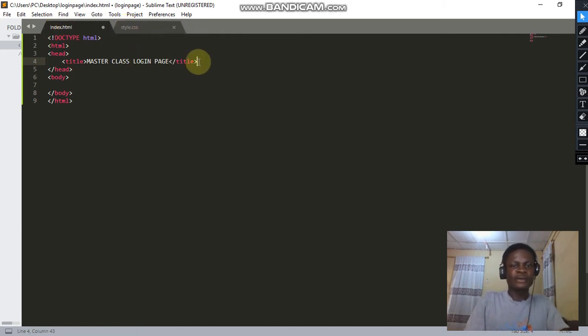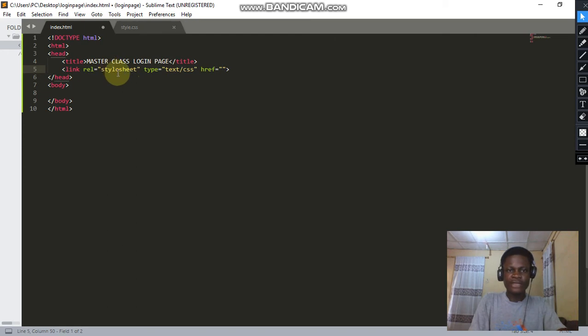See how it's going to work. For you to link your style sheet, it's preferable to link it after your title. Type link, hit tab. It shows that you are working on a style sheet, that's cascading style sheet, CSS. Then the type is text/css.